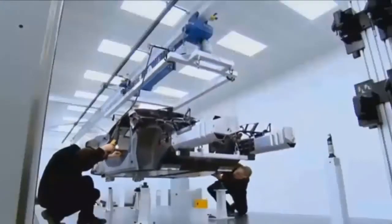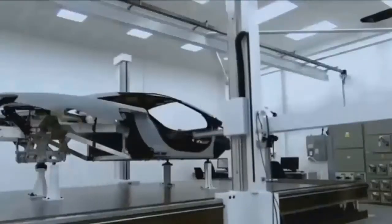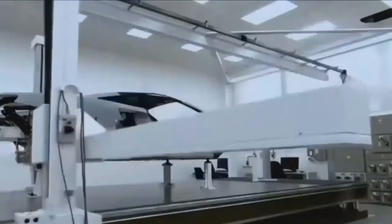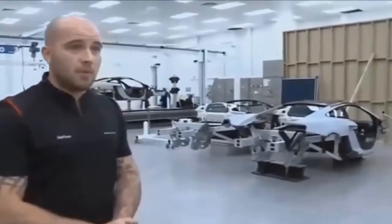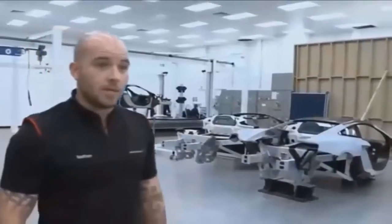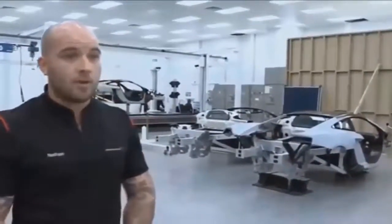The body is then taken to a huge robot arm which measures 356 points to make sure everything is in place to within thousandths of a millimeter. The whole process time within body assembly — from getting a carbon fiber tub to a completed mono cell — is a total of 495 minutes. Our main aim would be to get one car out every 45 minutes.